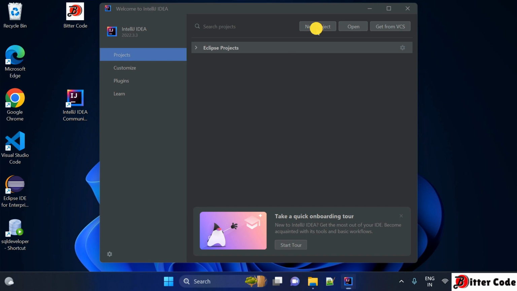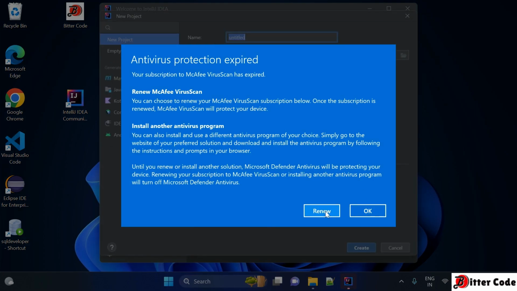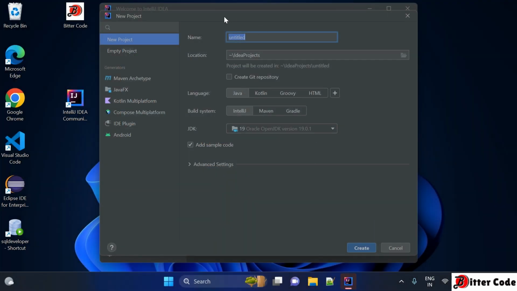So just click on new project. Once you click on new project, it will ask the project name. So let me give the project name as Peter Code or something like that, and select the language as Java. Keep everything as default like IntelliJ and JDK. It will automatically come if it is installed in your system. If it is not installed in your system, then first install Java, then come back. I have already created a separate video on installing Java in your system, so you can use that one.